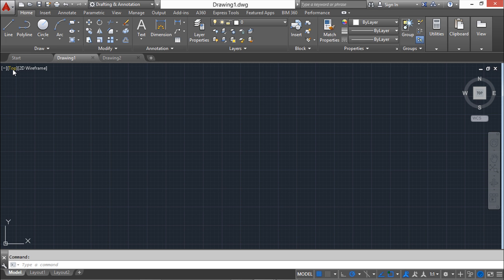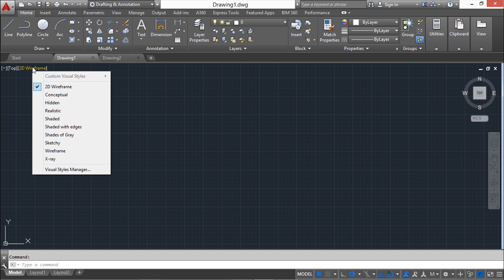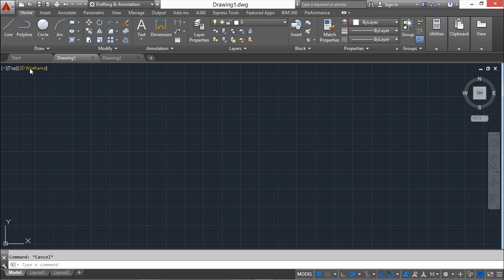But for example, the standard views, and this is not required for working in 2D. If I click here, then I could choose a different view, okay? And the same for the type of visualization. Instead of being a 2D wireframe, I could have shaded or other types, okay? So I leave it standard because for the initial work it's enough what I got here.